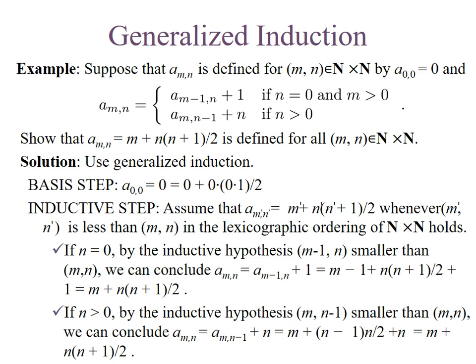Okay, because we already have the order from natural numbers, what is the number A11? Let's see, we have these two conditions. If n equals 0, we use the first condition. If n is larger than 0, we use the second condition. In this case, n is 1, so we use the second condition.